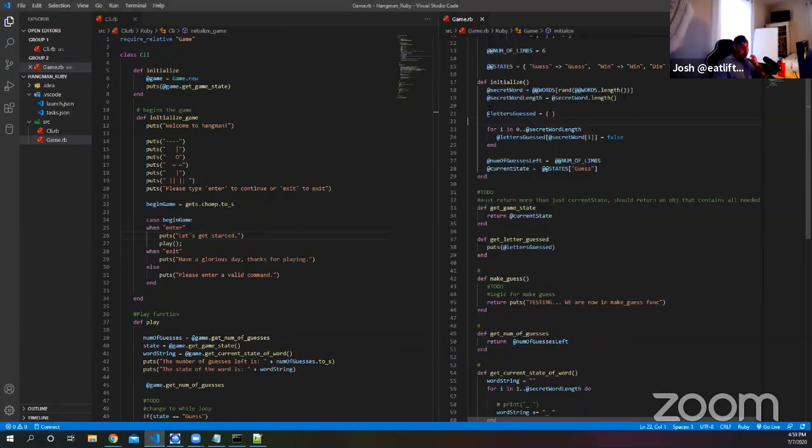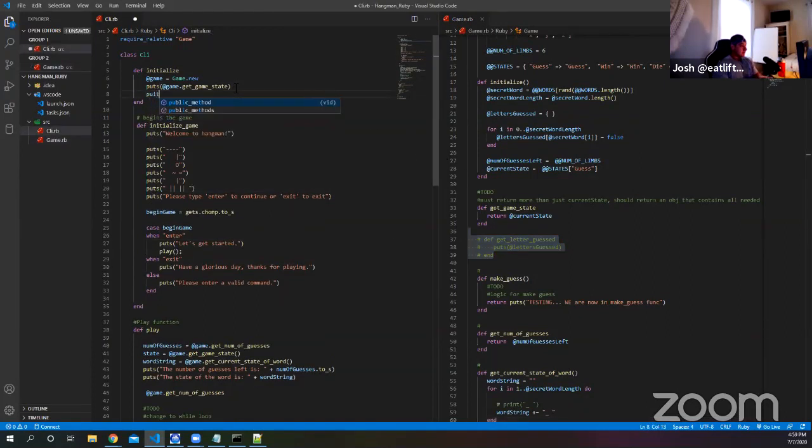It could be because it's actually happening in the initialize. Let me just comment this out. Keep that in there. All right, and we're gonna do the same thing I did here. I'm just gonna do puts. This initialize should grab all the information from this initialize because of this game instance up here. So we say @game.